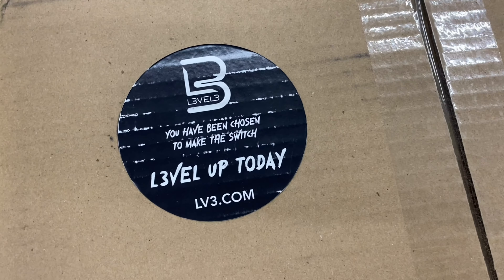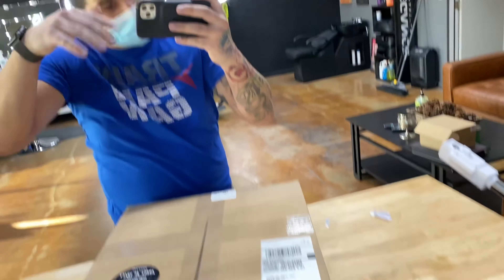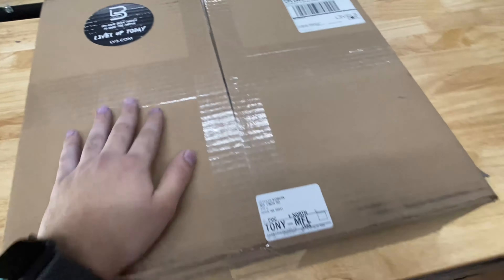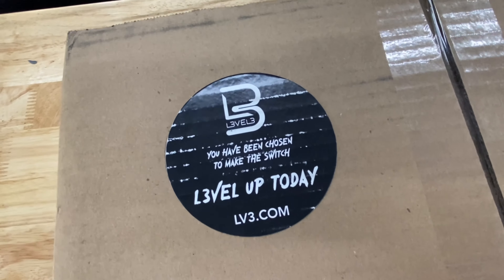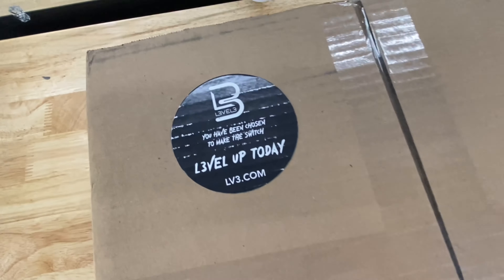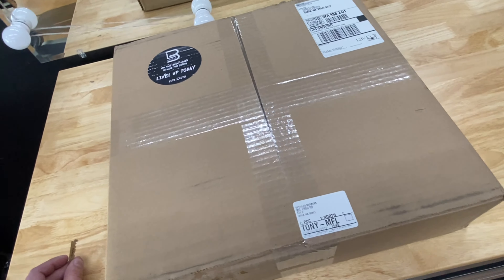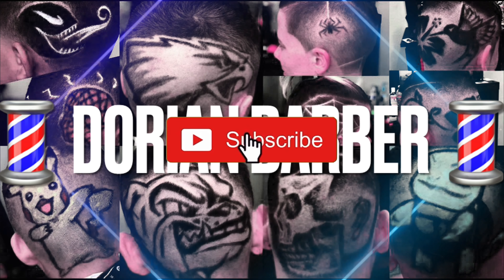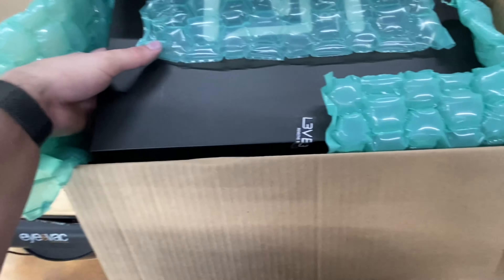What's in the box? Got new stuff right here. I dyed my hair again, so before the comments start rolling — yeah, I know. I'm gonna open up this box and take a look inside. This is the new line, pretty much what's next from Elegance. The creators of Elegance have dropped it and now they've made Level Three. Go to lv3.com and check that out. Let's take a look and see what's inside the VIP box. This box is actually nice.